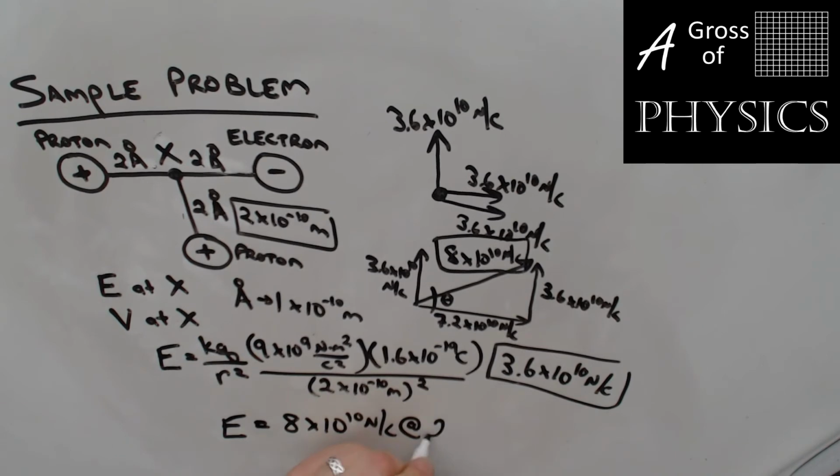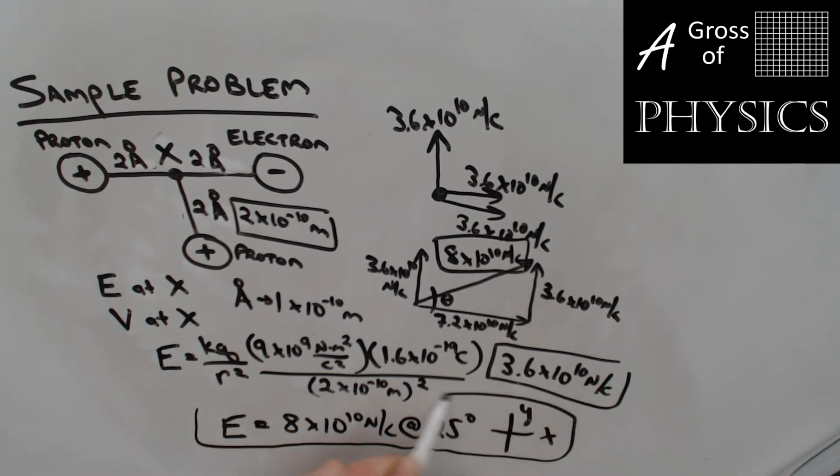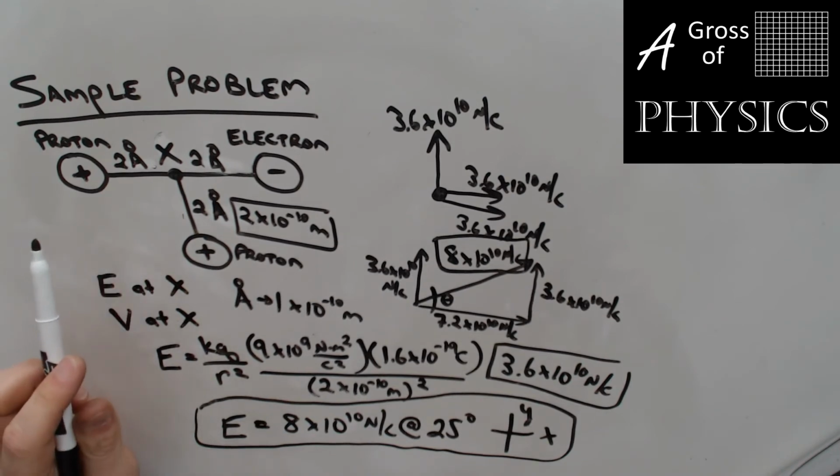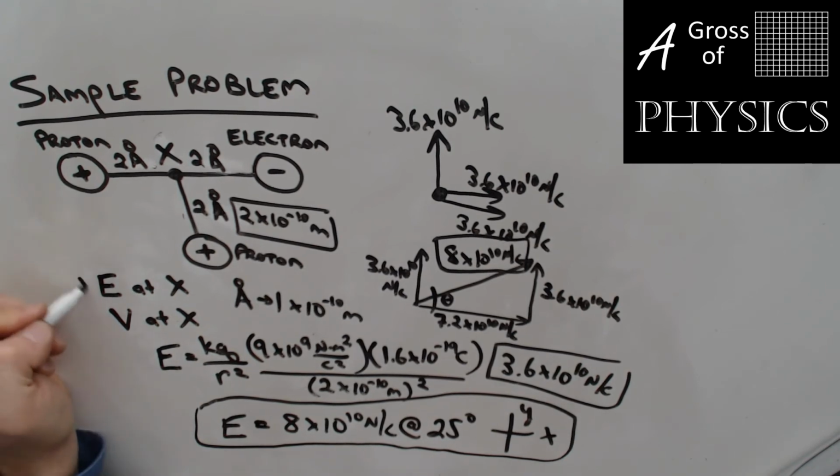at 25 degrees. And since I don't have north, south, east, or west, I'm just going to say 25 degrees, assuming that I'm on an XY coordinate system. So quite complex when dealing with the electric field. Now let's look at the same problem using electric potential. So let me reset the board and we'll find the electric potential. So we're done with this part.